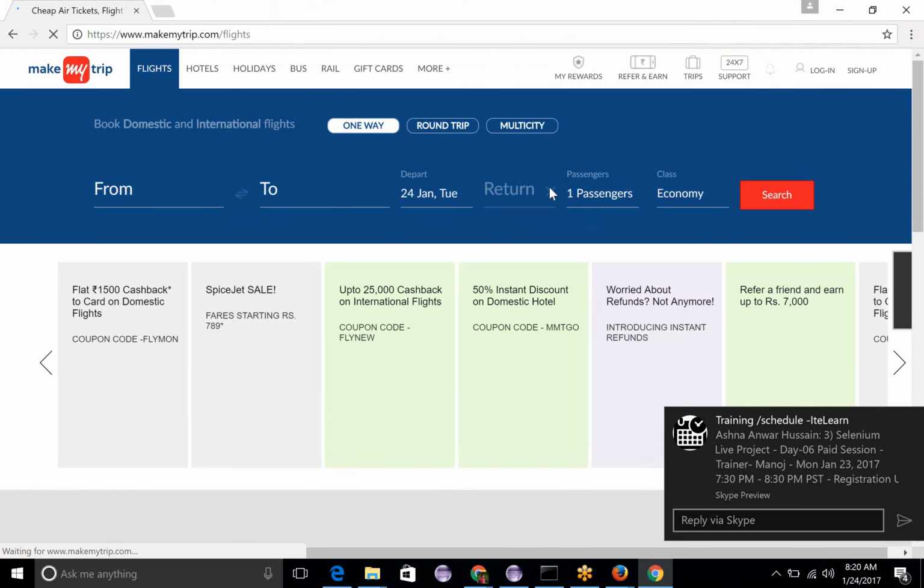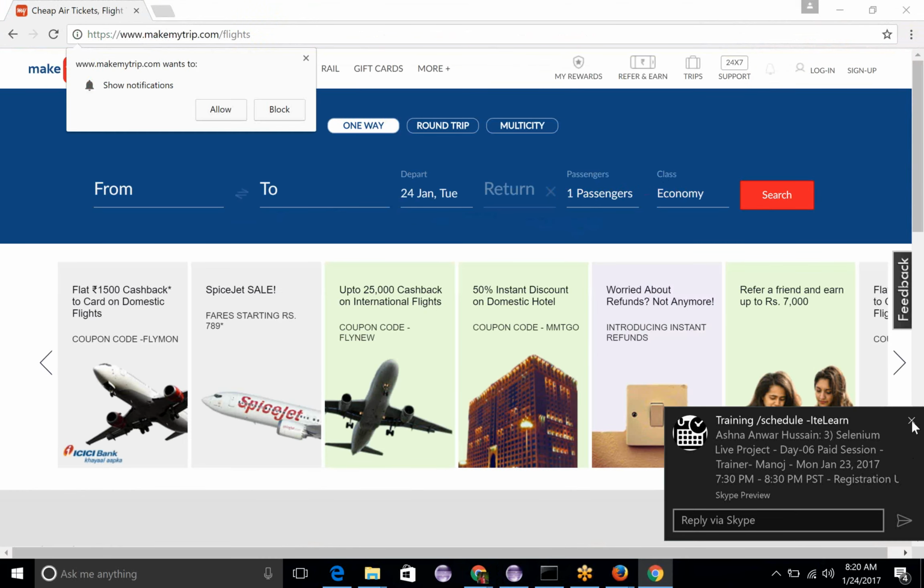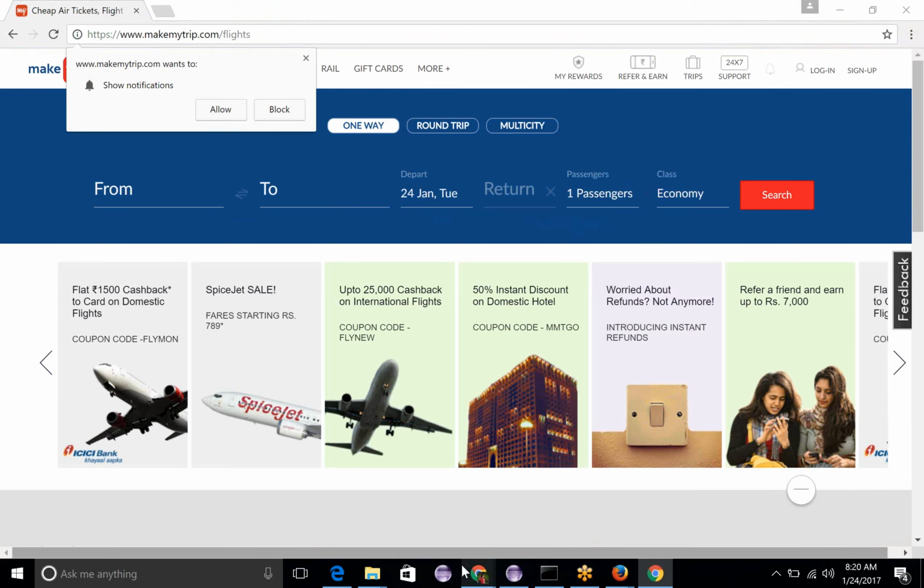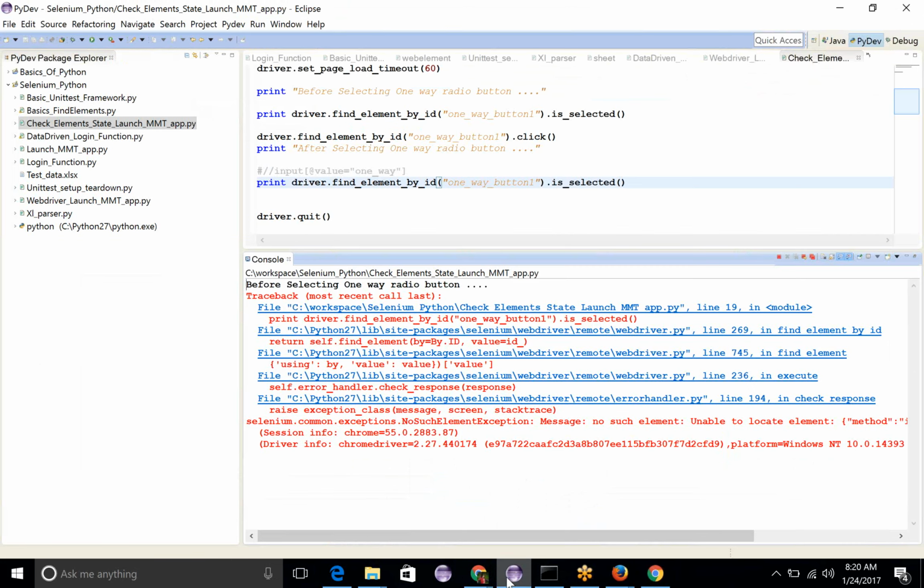Why is this old UI coming? Sorry, this is the new UI.